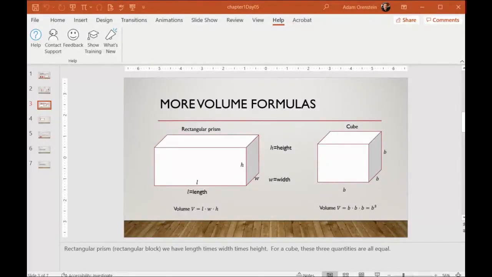I'm not going to get too much into the three-dimensional stuff. I'm not going to ask you to draw something in 3 dimensions because that can be tricky. I have trouble doing that, to be honest. But I'm really just going to focus on the volume formulas. Okay? Hope that makes sense. Here we go.